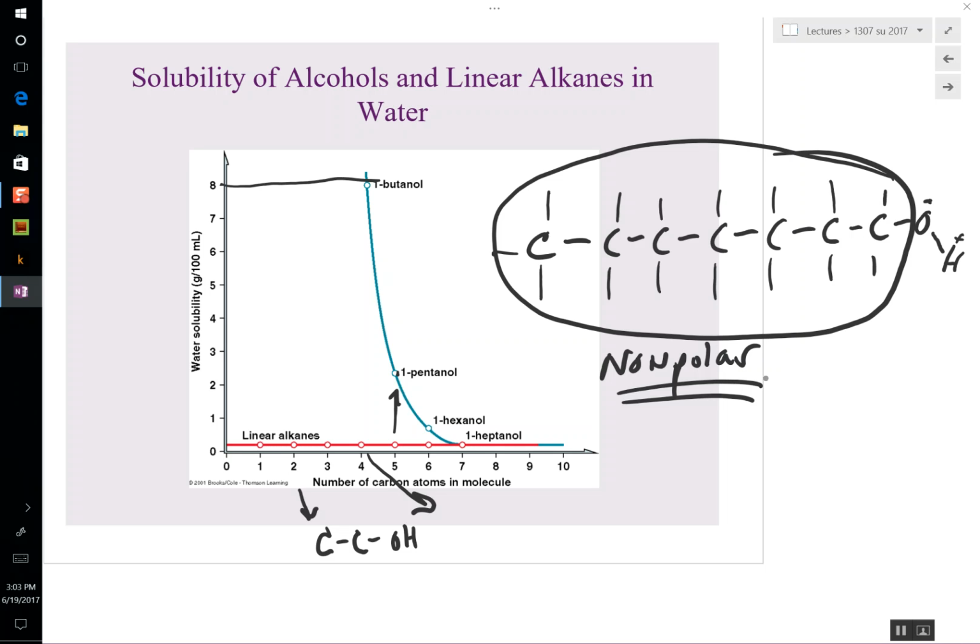So that's this molecule right here. This is 1-heptanol. And we would say it is not soluble in water. A little pinch, about 0.2 of a gram per 100 milliliters of water. So it's just very slightly soluble in water, or insoluble. The OH is always polar. It's just not polar enough to get that to dissolve in the water.